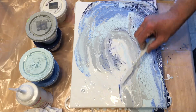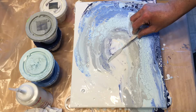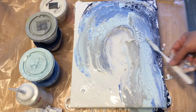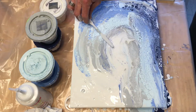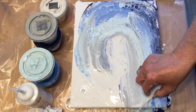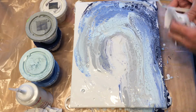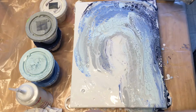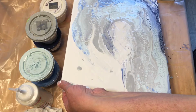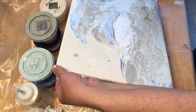Still not getting that edge of the wave that I want, so I'm going to, you can see I have a lot of paint on here. So I'm going to try to drag some of it off.